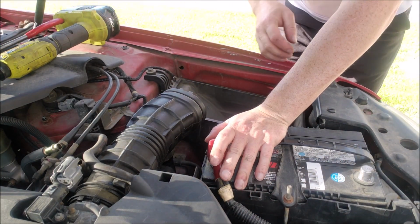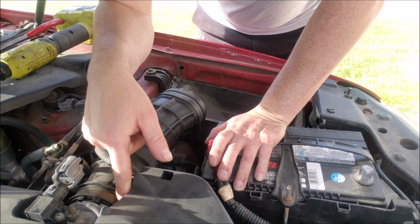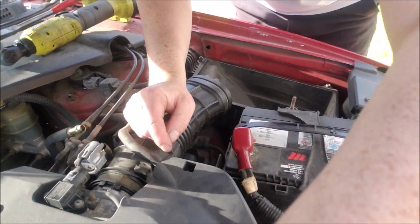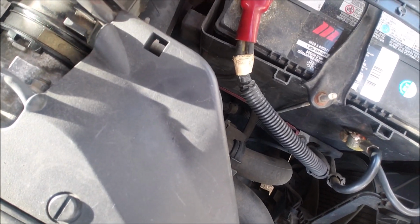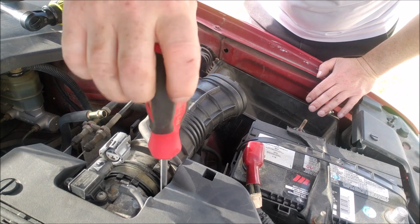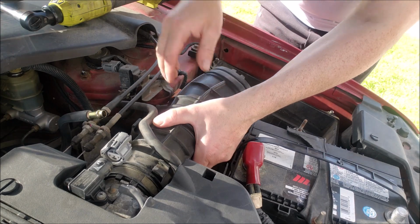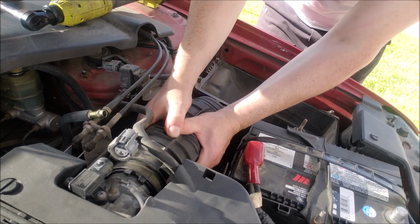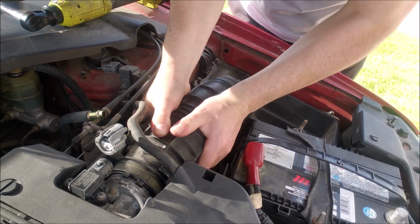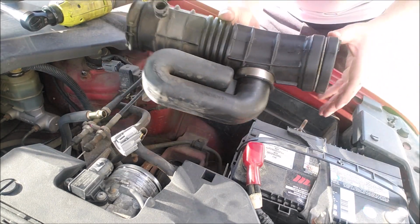Okay, line is off. Now there will be a screw here that holds this clamp onto the throttle body. It's just down in here. This one right here. So you can see. Loose. Now this should pull off. And there's the old intake off.